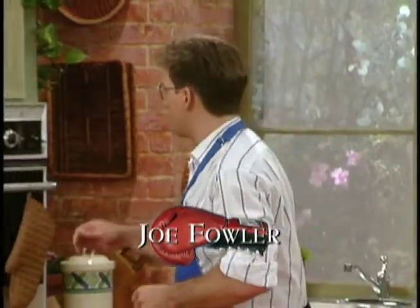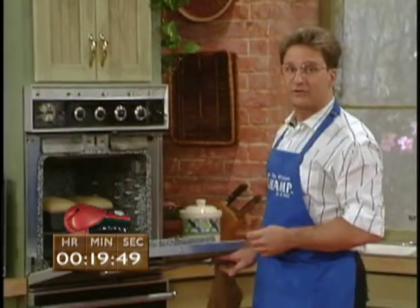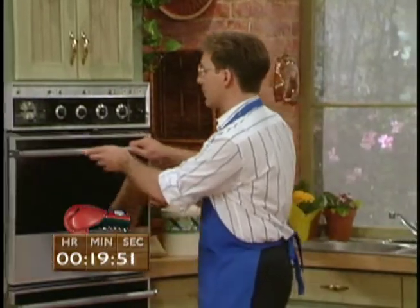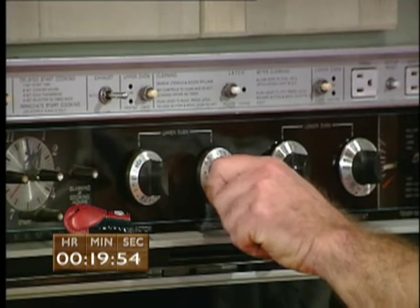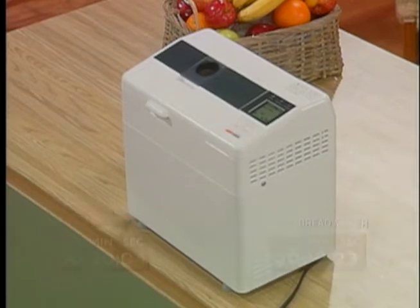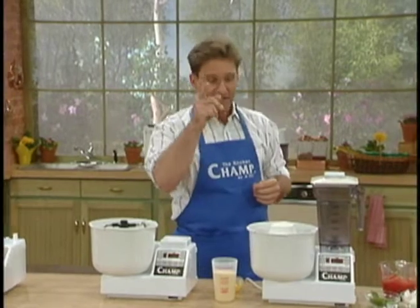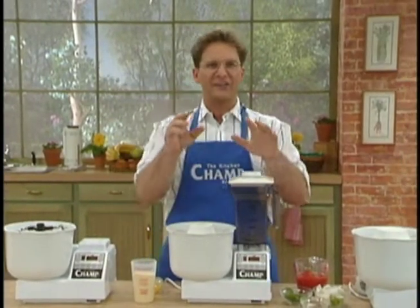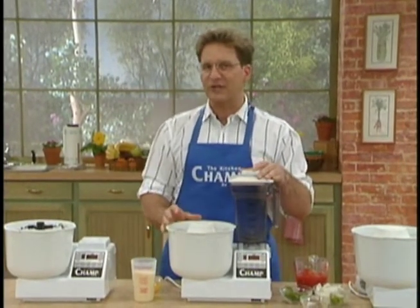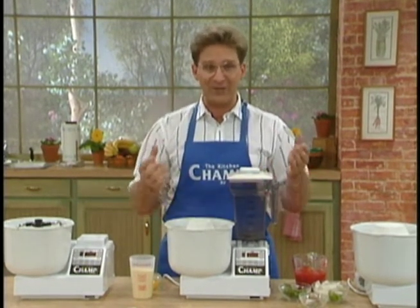Welcome back to our kitchen — it's time to check on the bread. Look at that — it is definitely risen, in fact it's doubled in size in about 15 minutes. We'll put the temperature up to 350 degrees and we're going to have home-baked bread in about 30 minutes. Meanwhile, our single loaf in the automatic bread maker will be ready in a little over four hours. The Champ can be one of the very best pasta makers made — let's prove that right now.